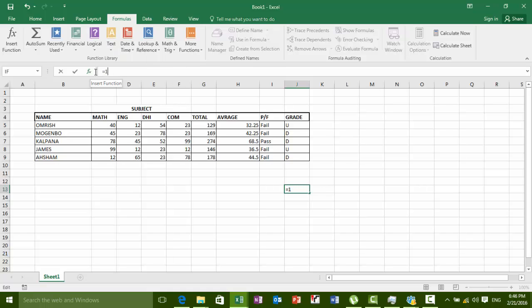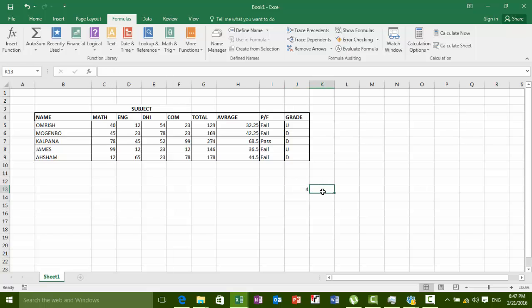Why 4? It shows 4, right? 4, you are correct. 4 is correct. So the division is done first.